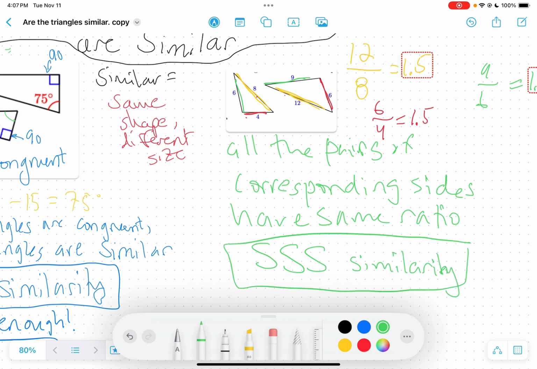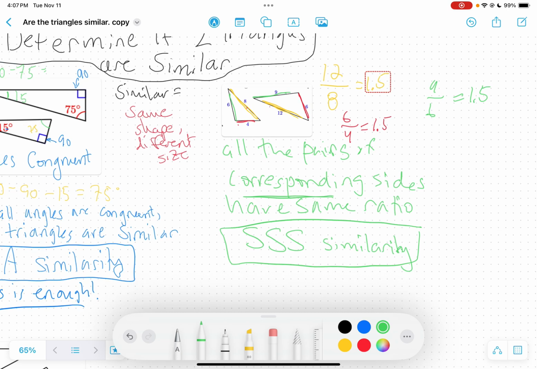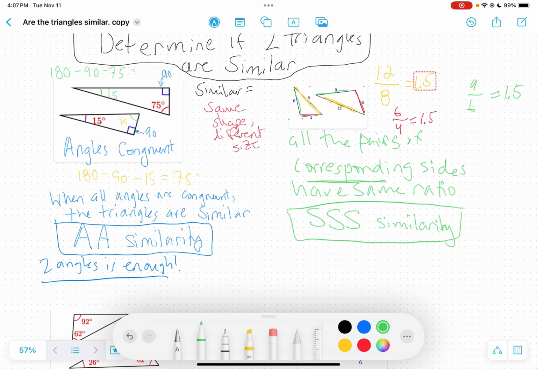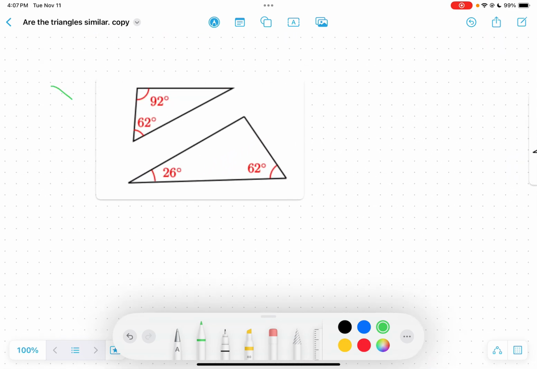The key thing to check is that you set up your ratios correctly. If you put the bigger triangle on top, you have to put the bigger triangle on top for all the ratios. You could also put the smaller triangle on top and do it for all the ratios, and then make sure you line up corresponding sides. That's really important. So these are the two ways to check if two triangles are similar, and we're going to practice that by looking at different pairs of triangles and checking for these two. So let's start with example 1.